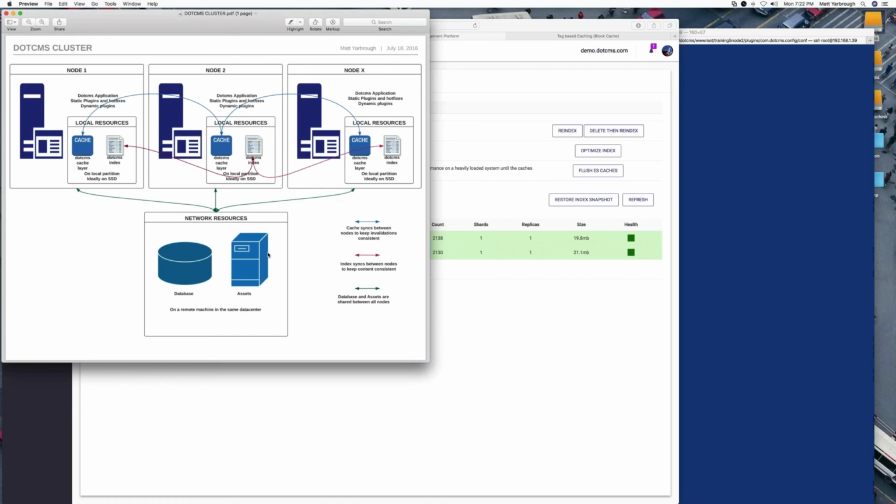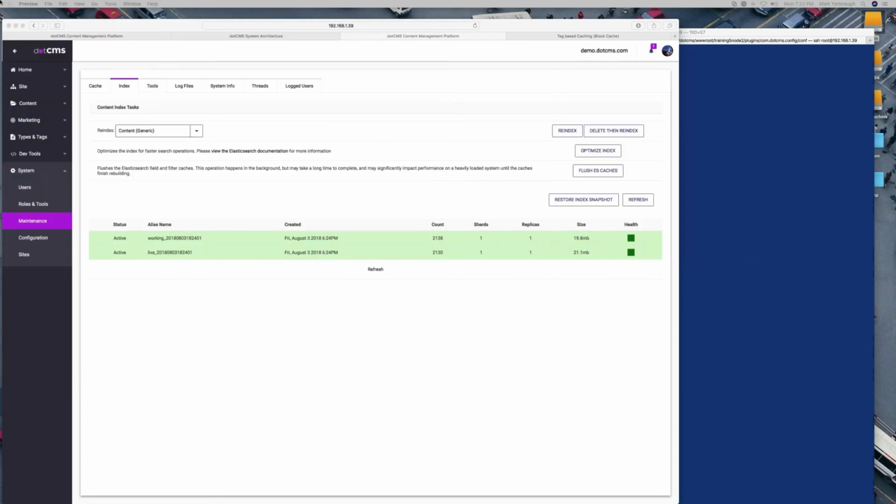So there's two approaches to clustering. There is what's called auto-wire clustering, and I talked about that already when I talked about how you set up your licenses. Auto-wire handles everything for you. You bring up your first node, as I did earlier. You apply your license pack, as we talked about when I was looking at the licensing page.